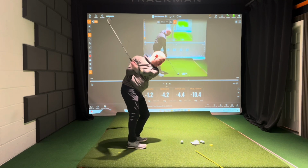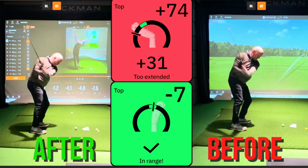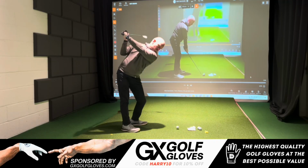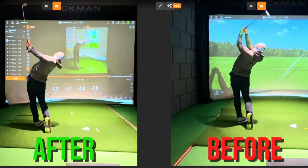I left my student completely speechless after fixing his golf swing, and I wanted to show you how we did this because it's a simple but crazy change that gave him so much more consistency and a huge improvement with his ball striking. So for anyone suffering with the same issue, you will really see differences when you try this.